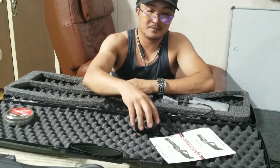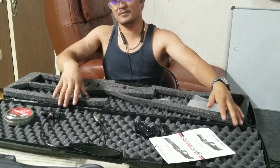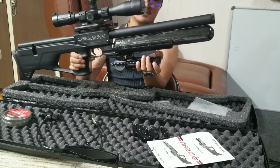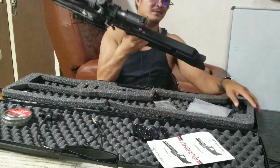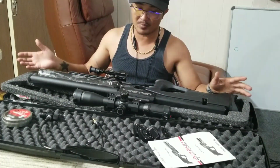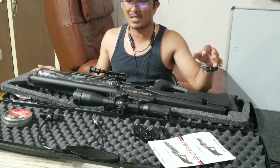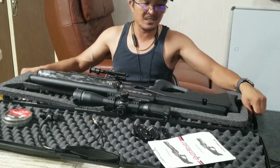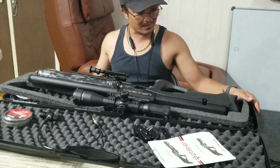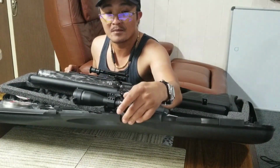The case itself, with the gun fully equipped, scope mounted, bipod equipped, I'm glad it came with the gun for storage purposes. Yes, maybe travel. But if I were traveling and bringing it on a plane, I would rather go with something else. I think it'll handle enough, but the way baggage handlers are now, they just fling things around. And I think you can put a lock on this case. I'm not sure, but potentially I think you could.